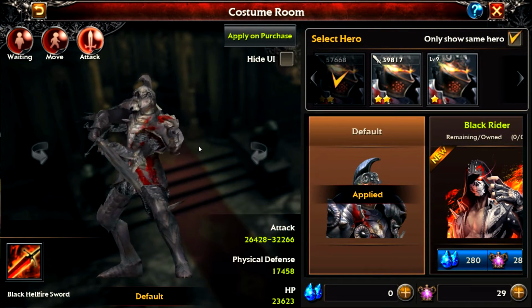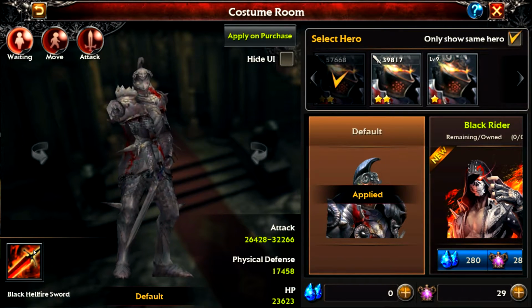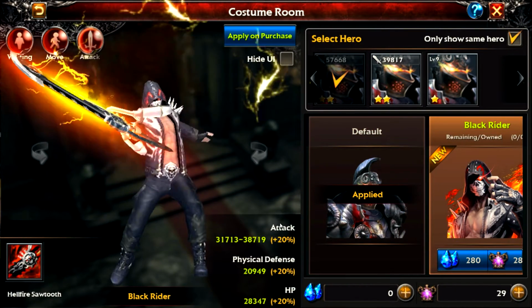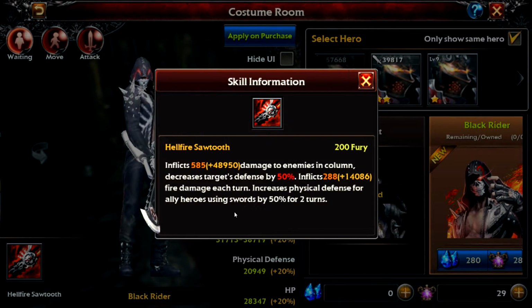Next is Dark Knight or Black Knight. I forgot his name, it's one of the two. Again, he has the across the board 20% increase, and his skill is slightly different.